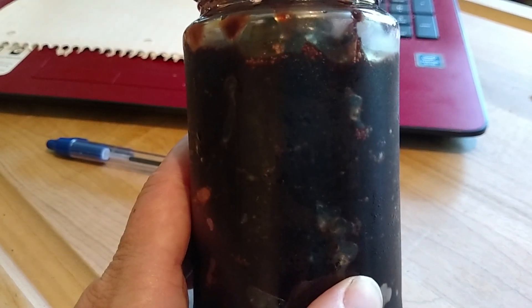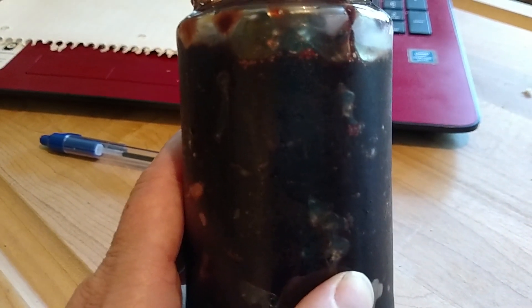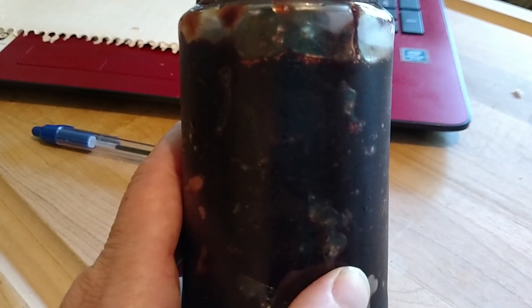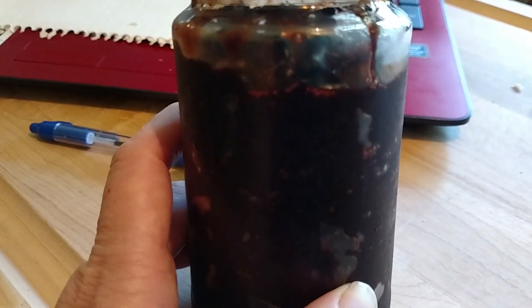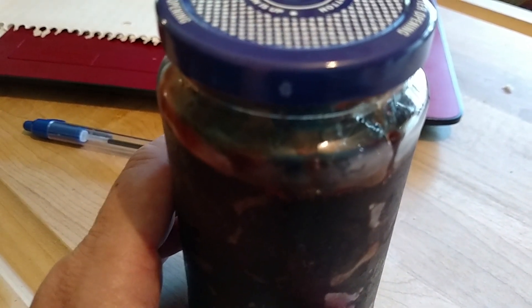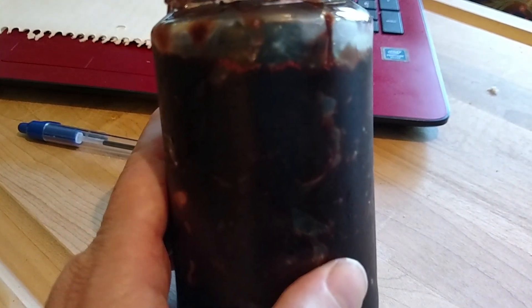I made it like a pie filling — a little this and a little that, except for the flour. I put in sugar, cinnamon, allspice, and nutmeg, mixed it up, and that was the recipe for this particular batch. That's the beauty of growing your own grapes — you can change up your batches and make them however you want. Grapes are really easy to grow, and once you get them started they just keep producing and producing.